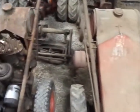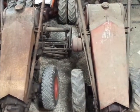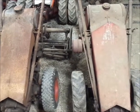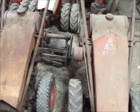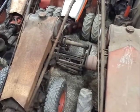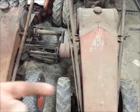Neither one of them have the decals left on the hood. What are you going to do? They're what, 70 years old? Yeah, I'll have to think on that a minute. Might be closer to 80 years old, huh? 2020, 44? Let me do that math in my head here, hold on. Okay, if Steve's finger math is correct, they'd be 76 years old. Does that sound right to you guys? That sounds right. I'm going to roll with it. If it's not right, it'll be right here.